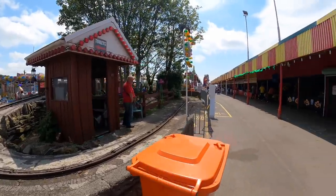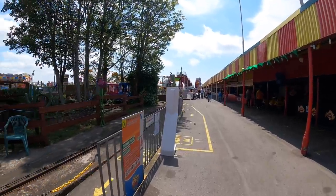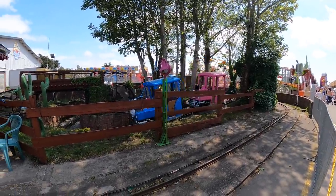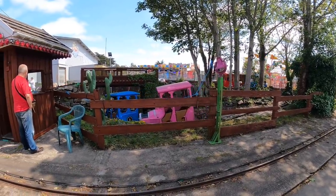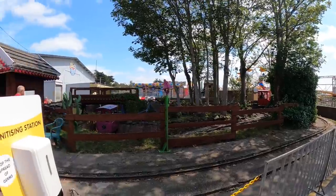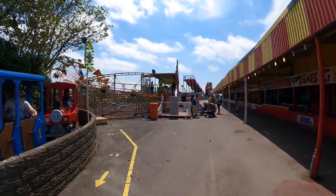So, yeah, probably going to do the coaster next. We've got a full train on that, so we might have to wait. But look at this here, it's brilliant. Old school, look at it go down that dip there. Picks up some speed going around there. Round underneath the bridge, and then back up the top round here. Might be worth doing, I don't know. Oh, I think we'll have to wait for the next train on there. It's rammed.